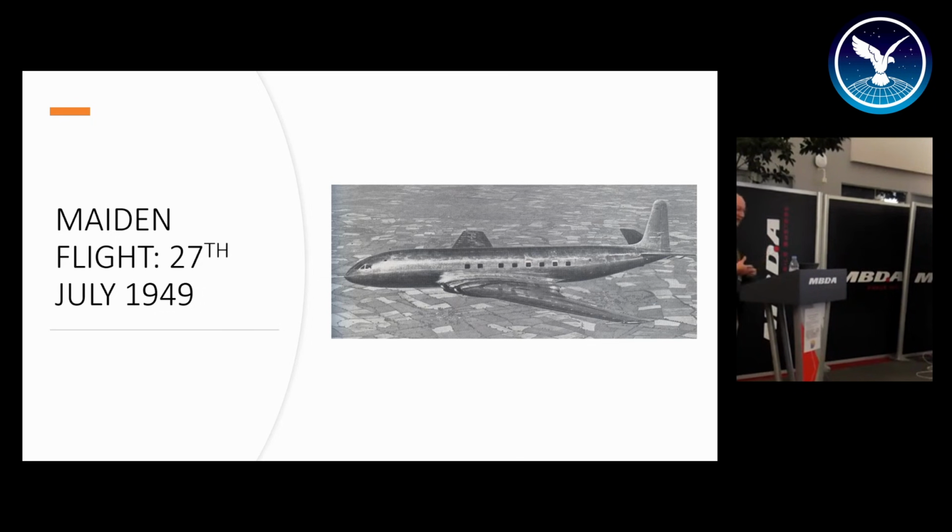They might have done a taxi run or something like that. They didn't fly it, and all the press got packed off on the train back to London, and the only people left at Hatfield really was a couple of photographers, and all the production people. All the people from the factories were still hanging around too, because it had been quite a big day. And Cunningham and the bosses and de Havilland themselves decided, well, it's a nice evening. The weather conditions are good. The aircraft is signed off. It's flyable. Why don't we just do this? And so they made their maiden flight in the evening of the 27th.